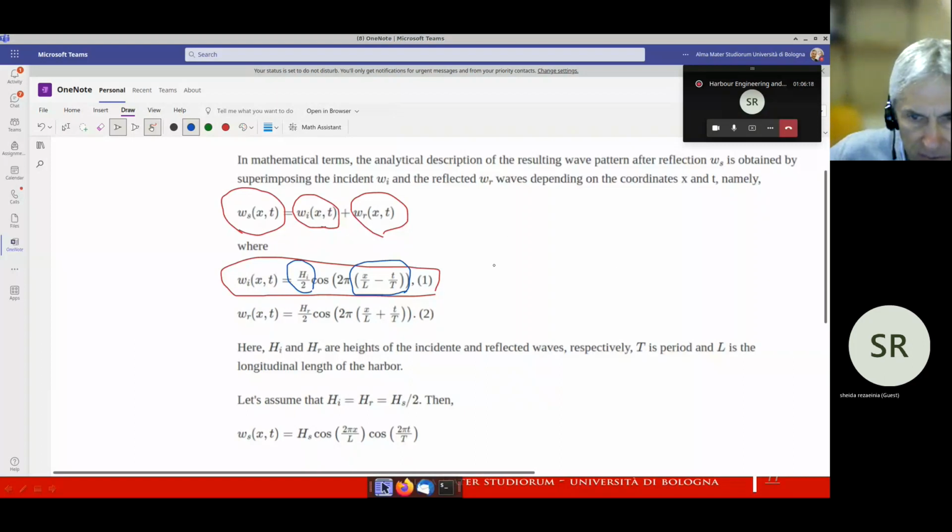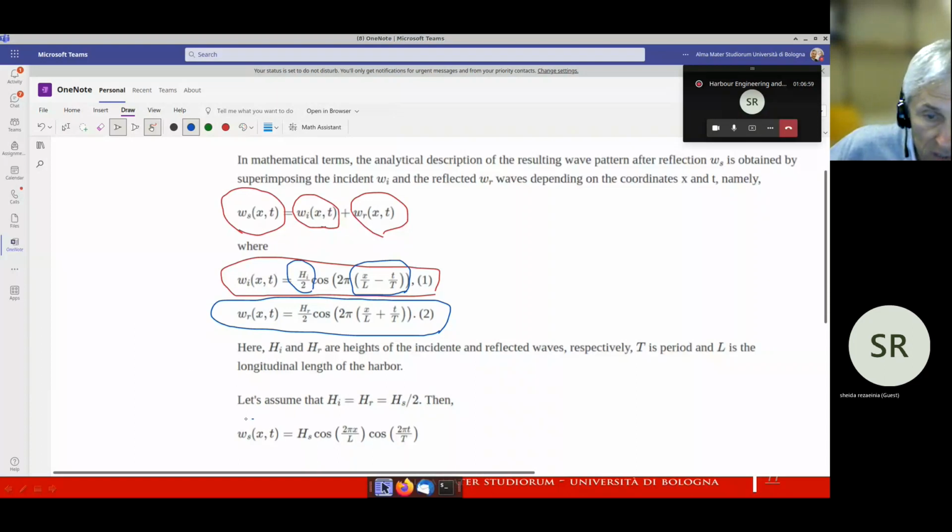So we describe here the incoming wave, and then the reflected wave, we said that it must have the same phase. So basically the same argument of the cosine function, same phase, and same amplitude. And therefore it is specular. It is the same expression. The only difference is that we call the height of the incoming wave with the symbol hi. The subscript is I. With the reflected wave, we change the subscript to R, but there are no other changes.